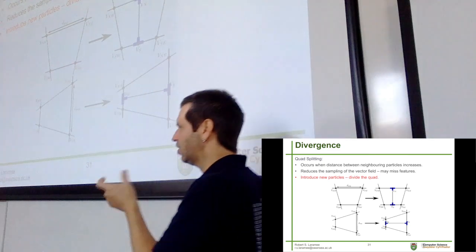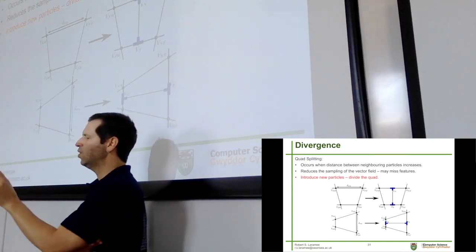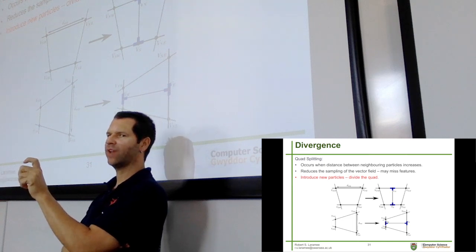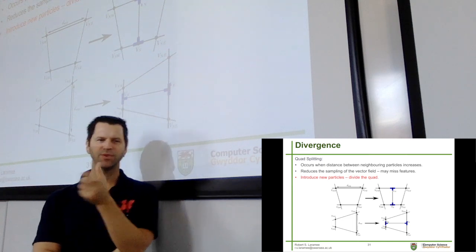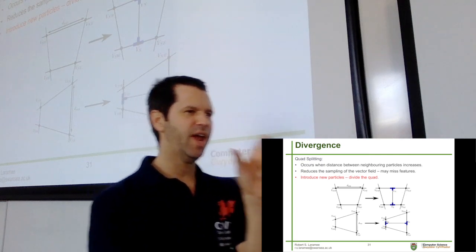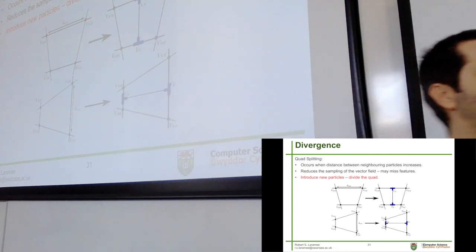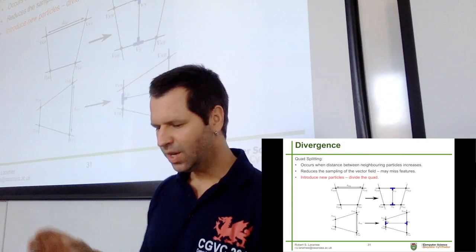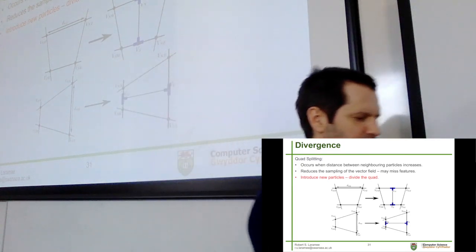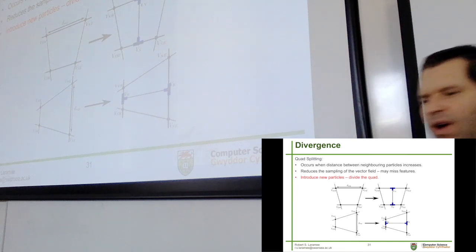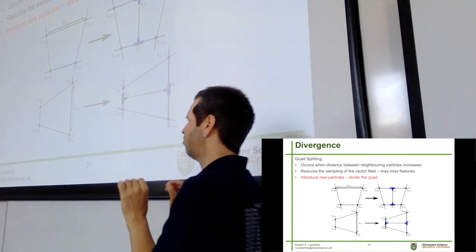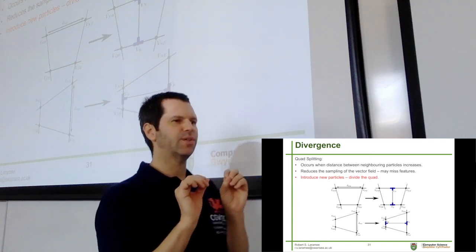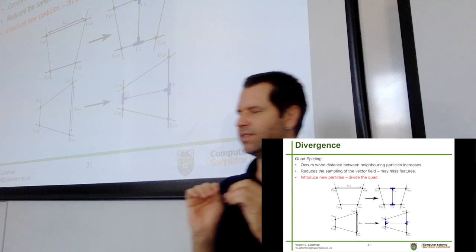It's just like marching cubes in the sense that, remember, we tested every single vertex to see if it was above or below an ISO value. So again, we're testing every edge to see how long it is in each quad. If the vertices are too far apart, we start to undersample the vector field. And that will result in a less accurate surface and aliasing artifacts.